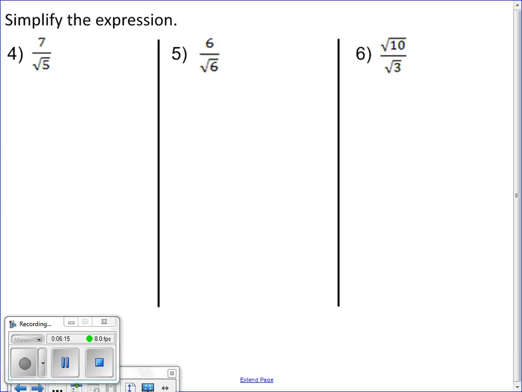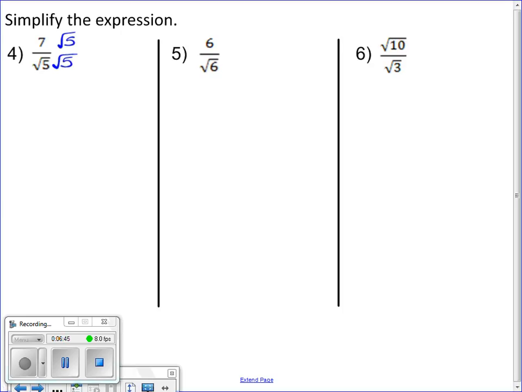All right, so let's try. Number 4, 7 over radical 5. So I don't have the big, tall radical. I don't have to split anything. Just a plain 7 on top. There's not much I can do with it. Can you simplify radical 5? Can you do a factor tree on that? No, it's a prime number. But I can't leave a radical in the bottom. So you're going to multiply top and bottom by radical 5. Right, because we can't leave that radical down there.